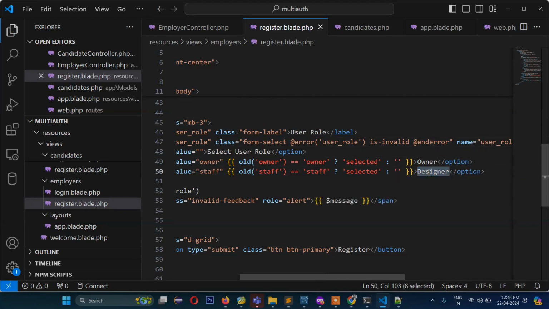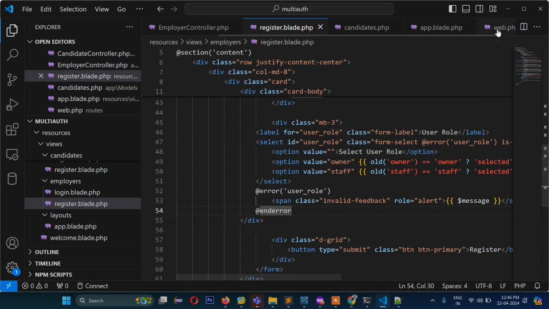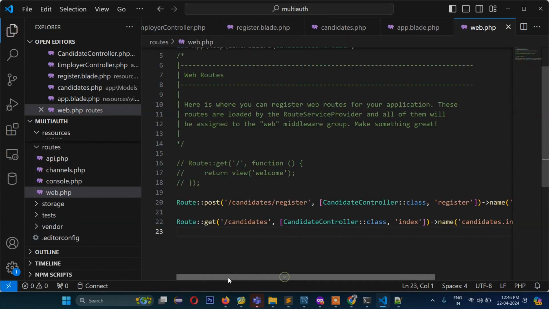Staff. Now the time is to create similarly these routes for employers.